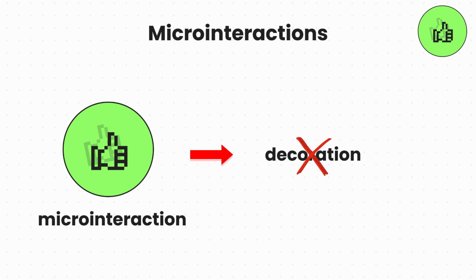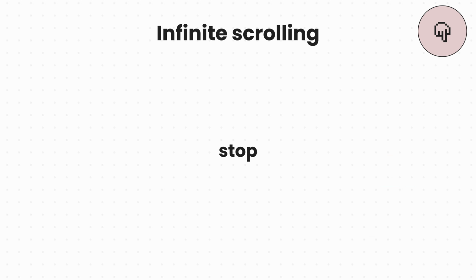Infinite scrolling. Infinite scroll is when content keeps loading as you swipe, instead of stopping at a next page button. The idea first appeared in the mid-2000s when designer Aza Raskin explored ways to reduce the friction of clicking through pages. But it was social media that supercharged it. Facebook, Instagram, Twitter, and later TikTok all adopted infinite scrolling to keep users engaged. Every swipe brings fresh content, delivering small dopamine hits that make it hard to stop.